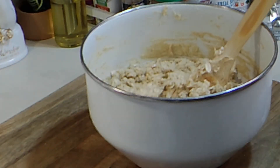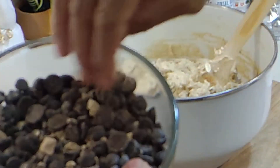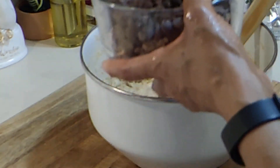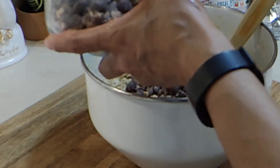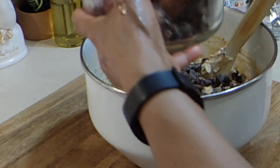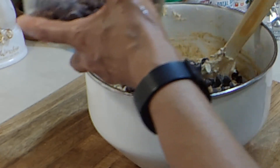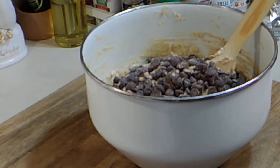Now I have two cups of chocolate chips, and I also had some peanut butter bits — just a few left — so I added them in. We're going to do the same thing with these. I'm getting happy; I'm just like a kid when it comes to cookies. I love cookies amongst other sweets — might be a good thing, might be a bad thing — but I love them. We're going to get these mixed in.